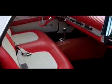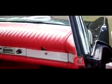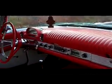Oh yeah, that's beautiful. And who do you say does your interior work? Courtney Press. Whether it was going to be a custom interior or... We're going to have to look Courtney up because I'm liking his work.